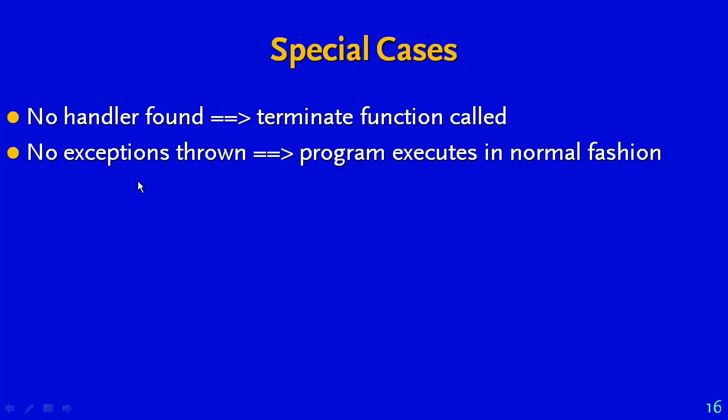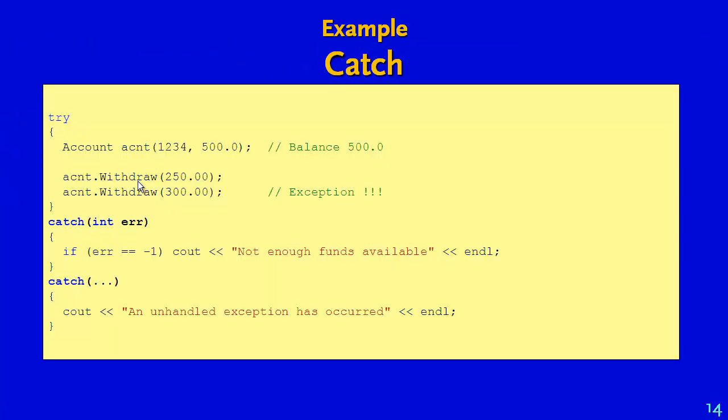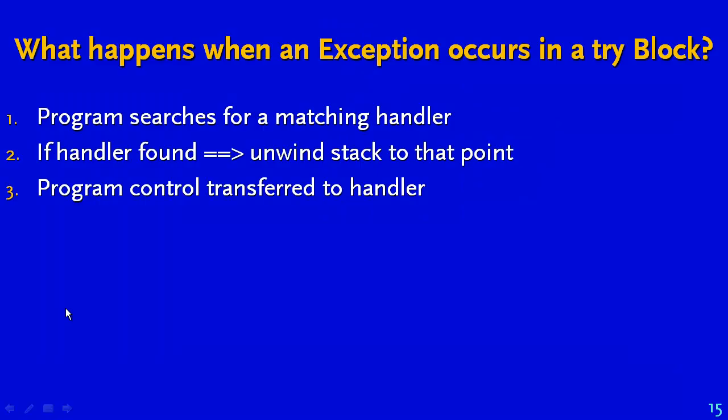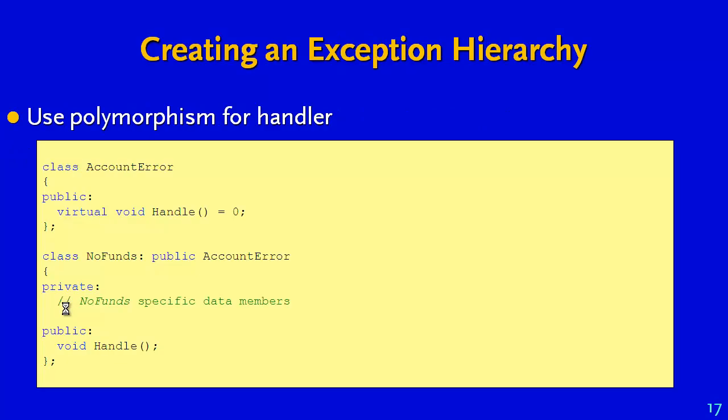If no exceptions are thrown, so if everything works okay, for example, let's say you had enough money, let's say you had 600 in the balance, you would not get an exception here. So these catch blocks will not be executed. You just carry on beyond the catch blocks. Only one catch is executed at any one moment in time. You won't have the code of the first catch and the code of the second catch being executed. It's only one.